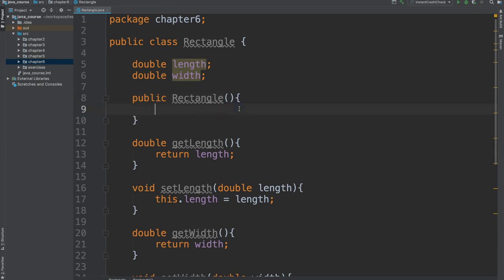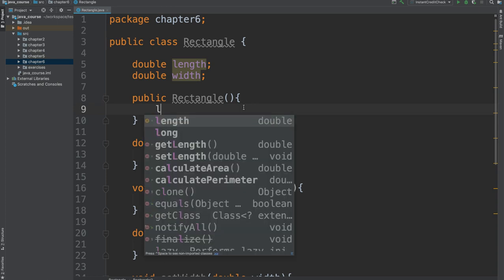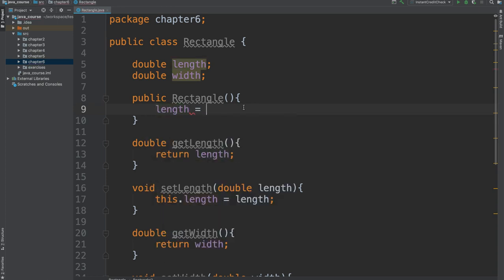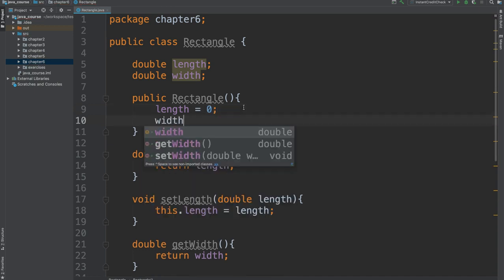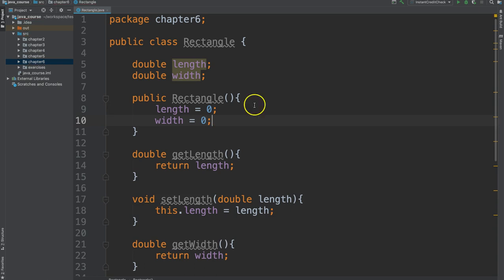And what the default constructor is typically used to do is to assign default values to the fields. So in this case, we can say the length is 0 and the width is 0. So we're giving this default values.